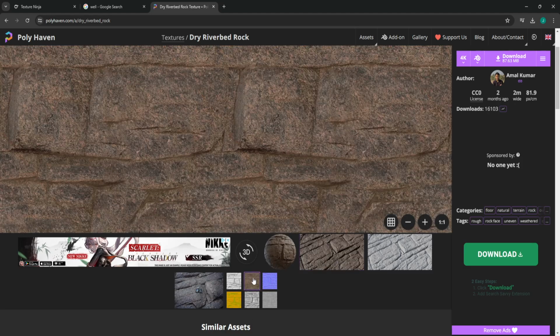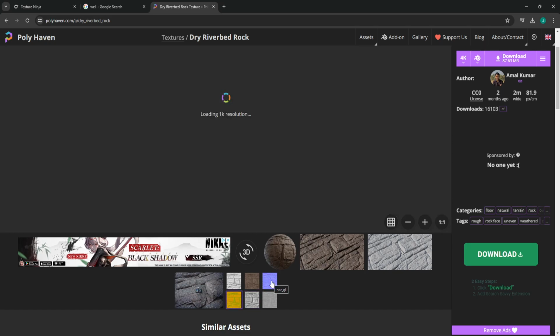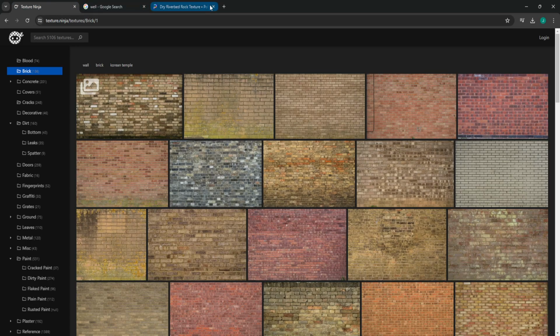Now the problem is if you go to just the base color, you get this really kind of washed out base color because it uses these other textures to create the illusion of the bumping and all of the extra detail. We're not quite there yet, so we'll get there when we start doing some more material stuff. But for now, I like Texture Ninja just because the photographs have all the detail right in the base color. And for now, since we're just starting out, we're going to use just base color.